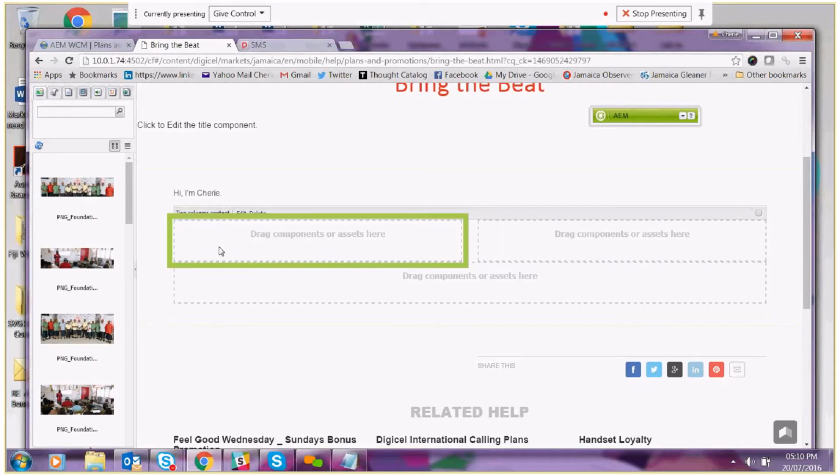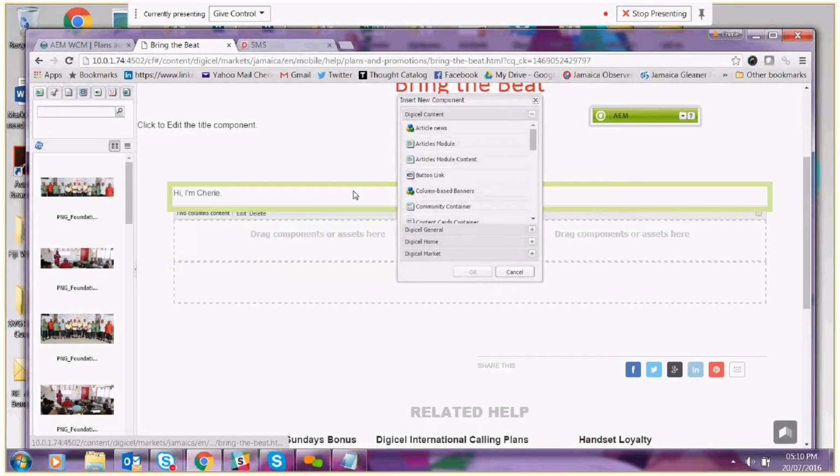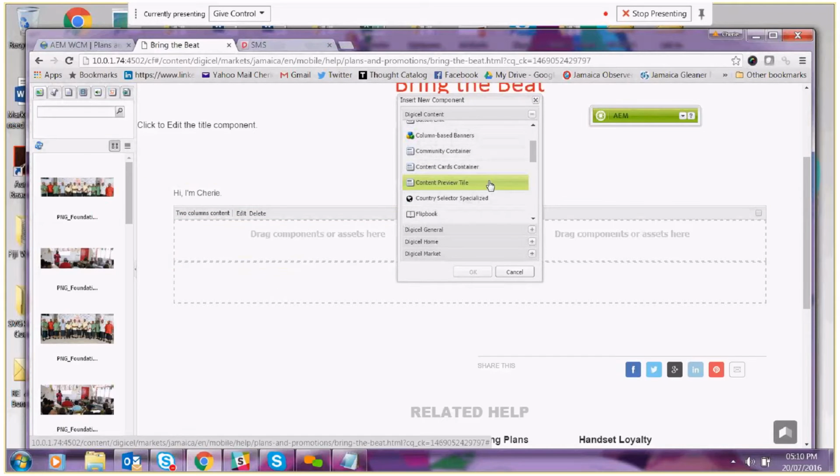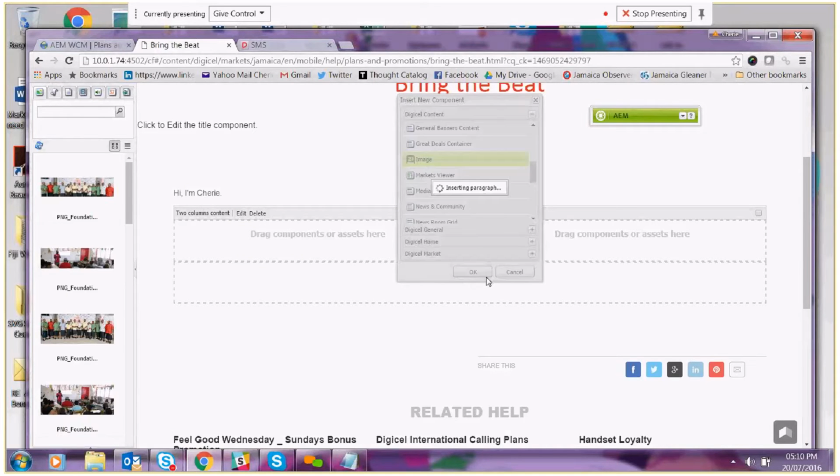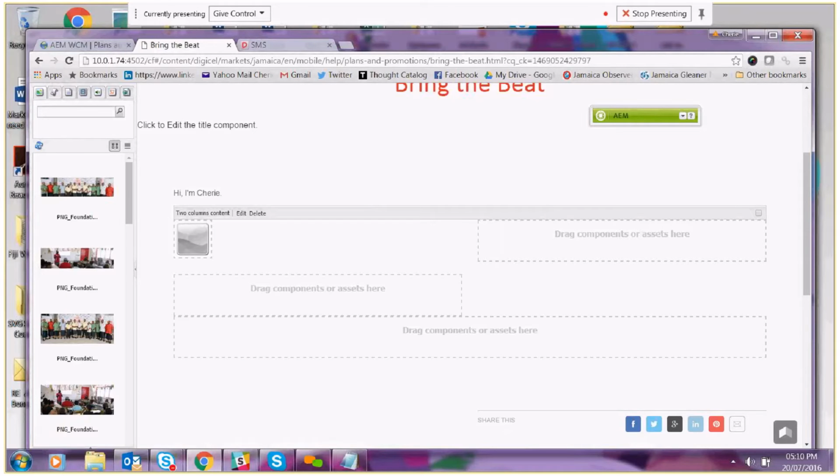So I've decided that I want to put in an image here. So let's do that. I have a component called image component. I'm going to put that in. That could be helpful if we wanted to show our customer how to activate a device or activate some type of setting. I've had markets that have done that before in their help section to make it a little bit more helpful, because it can be boring if you just have a long set of text, right?